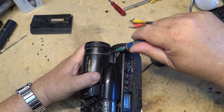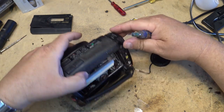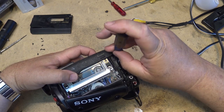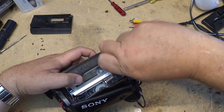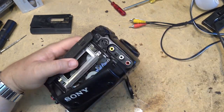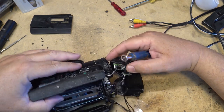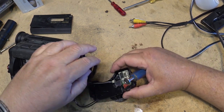So we're going to see if we can improve the picture on this thing, and make it actually work by changing as few components as possible. Not that this thing has any value to me or anything, it's more of just a challenge. See what's gone wrong with it this time. I changed a cap on it before. Good chance that another one has gone bad, or multiple ones have gone bad. I'm sure that probably multiple caps have gone bad.